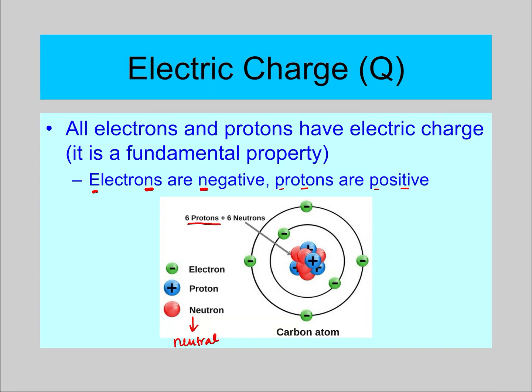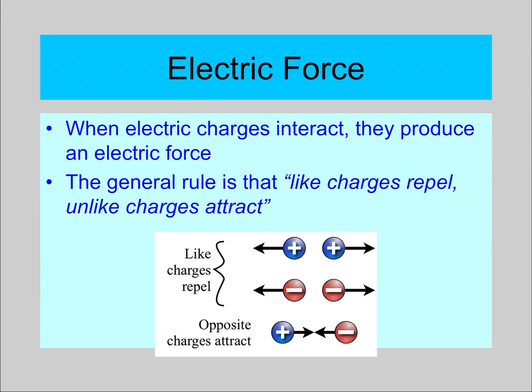Now all of the elements that are on the periodic table are going to have an equal number of electrons and an equal number of protons. And that's because the charges are going to cancel each other out. But for the most part, the number of protons and neutrons are going to be what contributes to the mass of the atom. But they're not always necessarily equal, like we see here in carbon. The only two that are going to be equal to each other are electrons and protons. When electrons and protons are not equal, we're going to have what's called an ion that'll form.